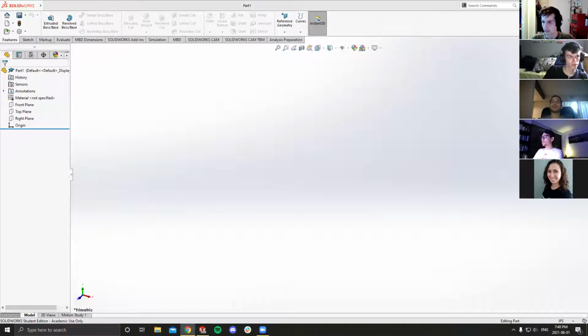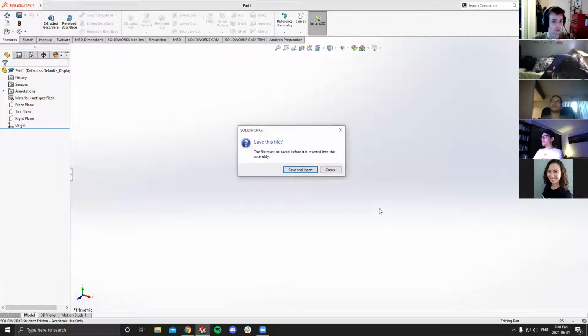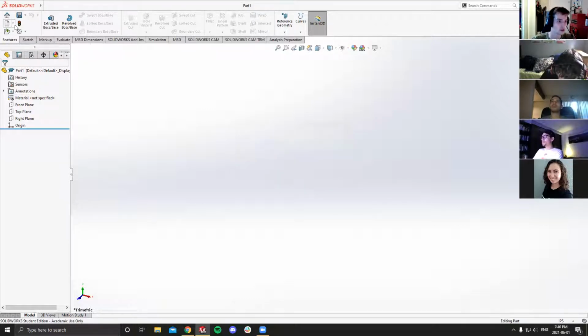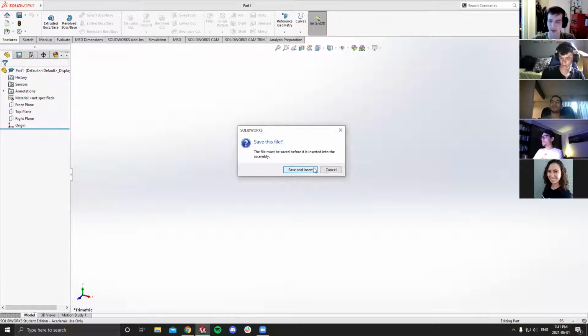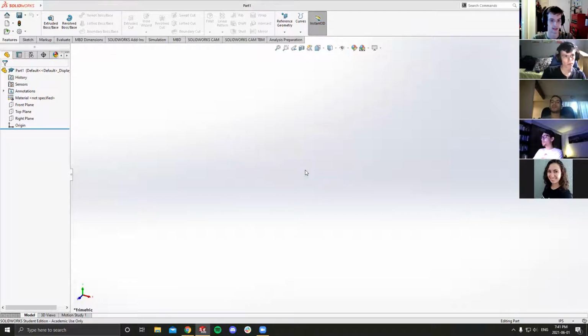This is just a quick intro to mating in assemblies. I'll actually just open up an assembly document as well, just to show you guys the lay of the land. So if you go into new file, make assembly from part/drawing, it'll ask you to save this part. We don't have anything yet. We're just opening an assembly so I can show you where everything is before we jump into everything else.